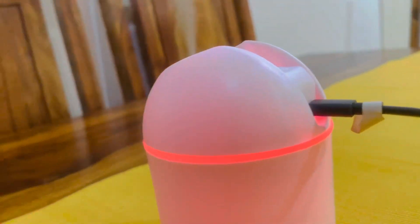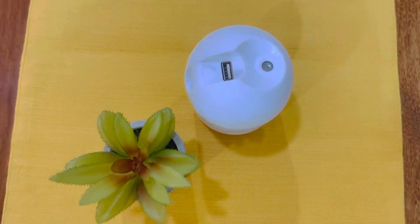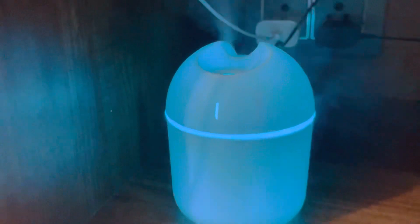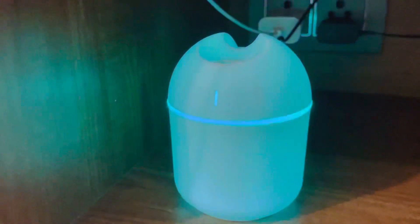The diffuser comes with two modes: one gives you regular continuous steam for fragrance, which works for four to six hours perfectly; the other releases fragrance at intervals. You can definitely gift it to someone by combining it with something else, and I'm sure they are going to love and thank you for this wonderful gift.